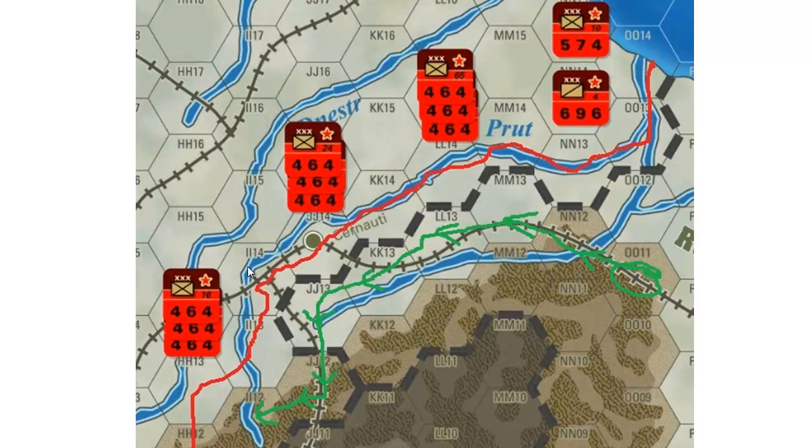The Russians have a variety of other options on where they could begin and open their play. For example, they could certainly have occupied JJ12 with this stack. That stack would have been doubled on the mountains. Some players prefer to start out on the Prut River or to occupy NN13 so as to block German moves out of Romania into this extended panhandle area.